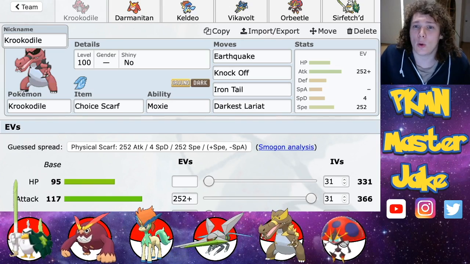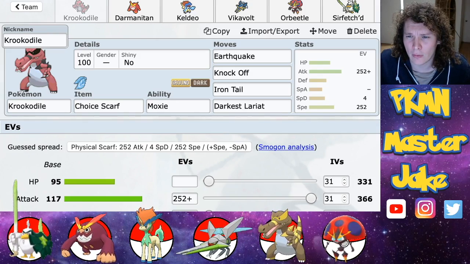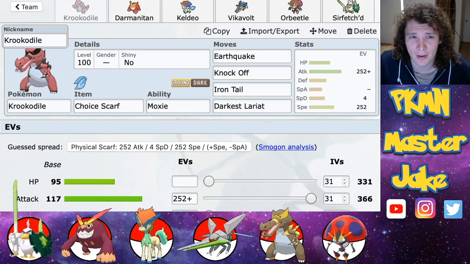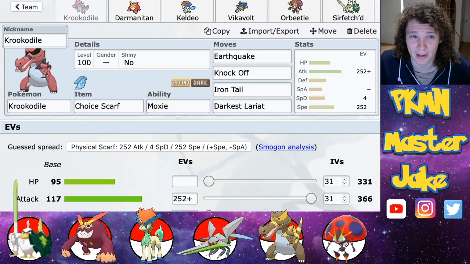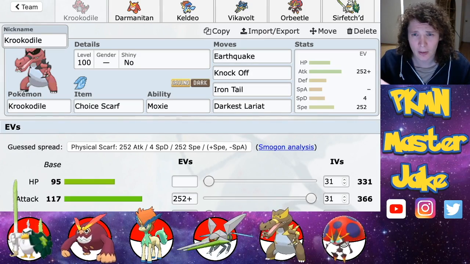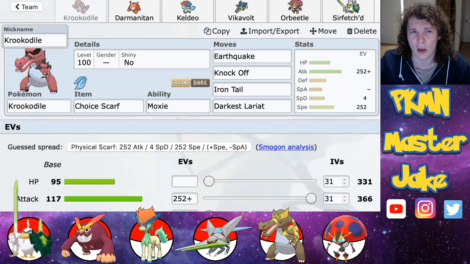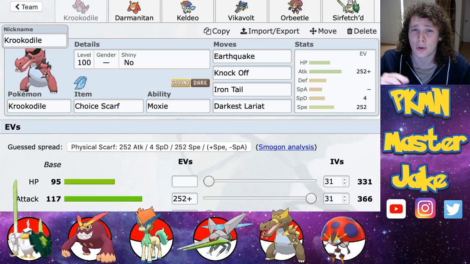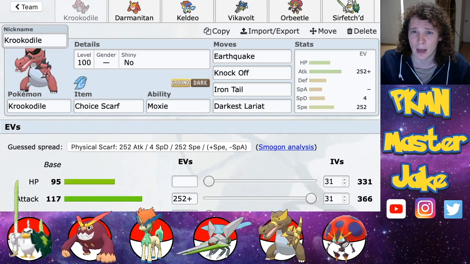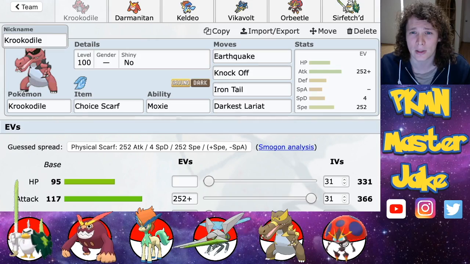Alright, Aruni. So if you guys didn't know, I really love Choice Scarf as an item. I think it really throws a lot of people off, particularly with Moxie. Moxie is just a silly ability in itself. So we've got our Choice Scarfed Moxie Crocodile. In UU, there's not really that many flying or Levitate Pokemon, so spamming Earthquake can be really effective a lot of the time. Otherwise, Knock Off is pretty incredible as well.